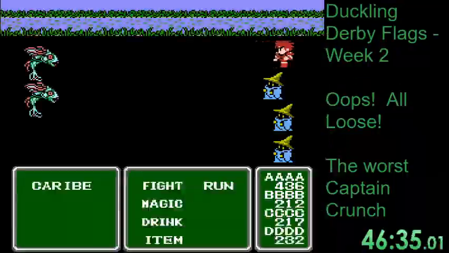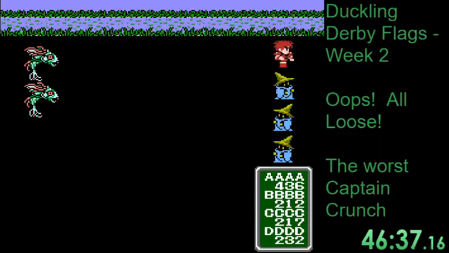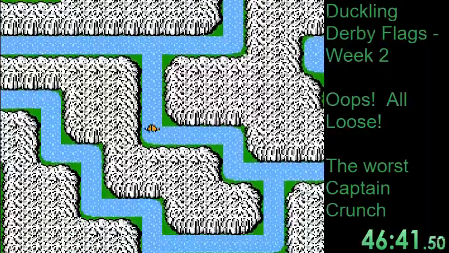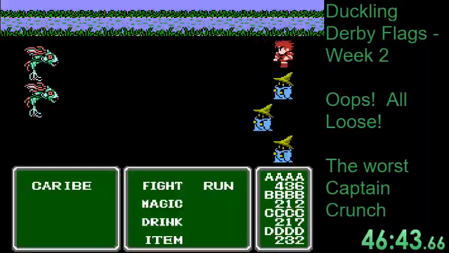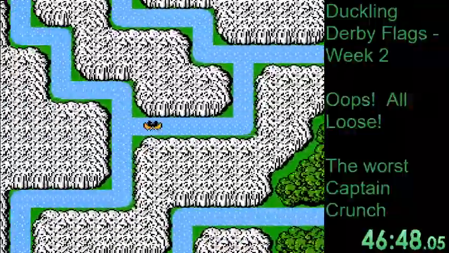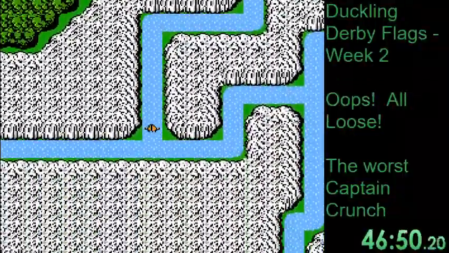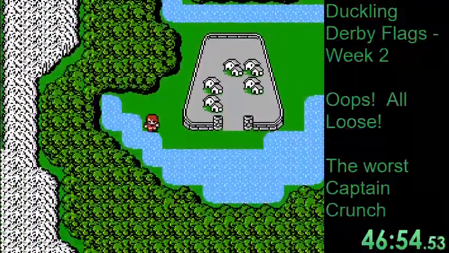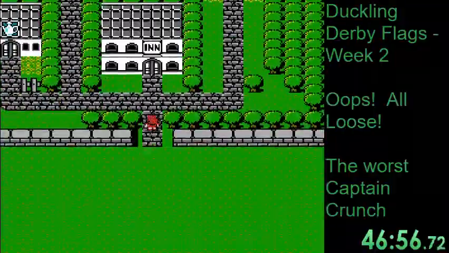Okay, so we're going to stop at our good friend Astos on our way out. Well, actually, we're going to stop at Crescent Lake first because I've got the sages to do there. Then we're going to stop at our good friend Astos. Then we're going to stop in Melman, translate the slab, and buy the silver bracelet for BBBB. And then we're going to head to Ordeals.